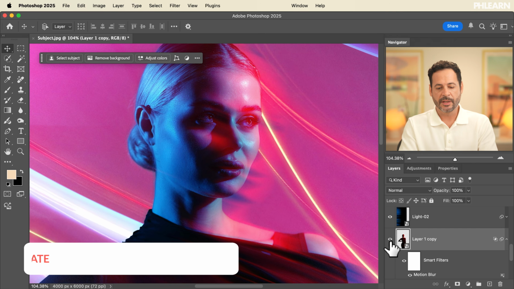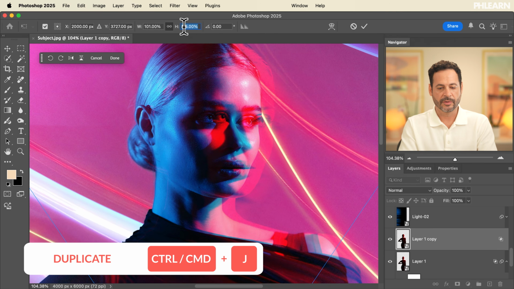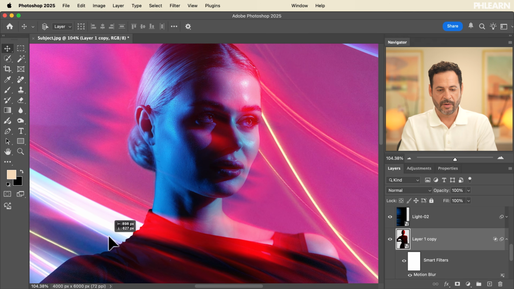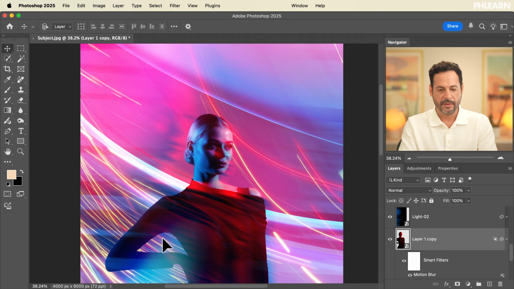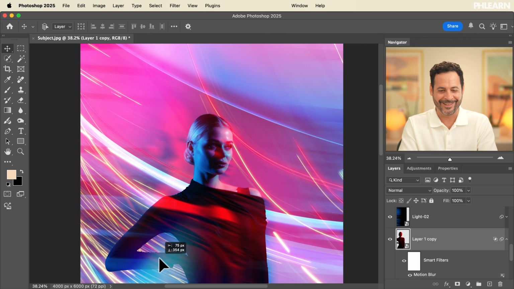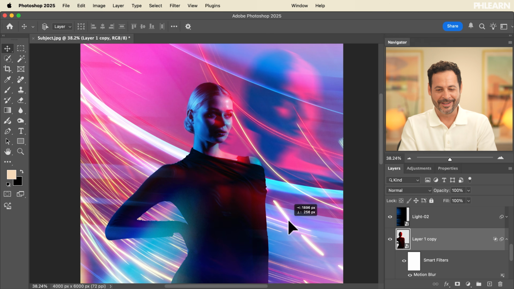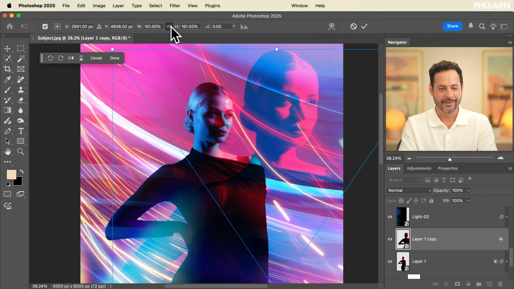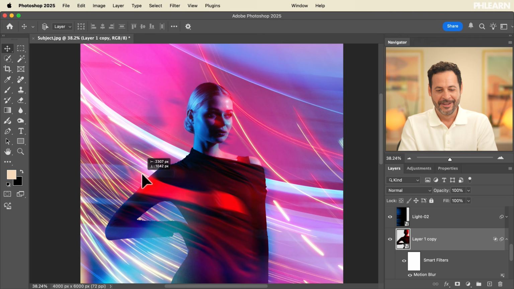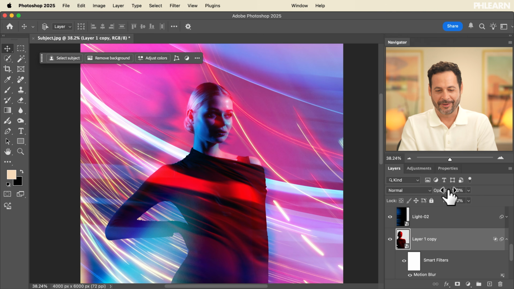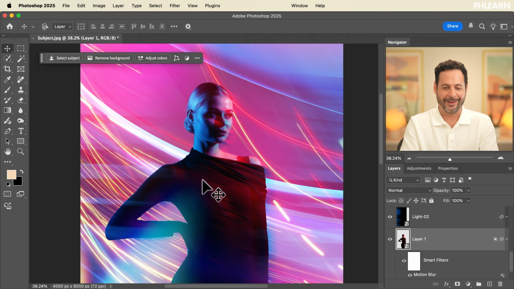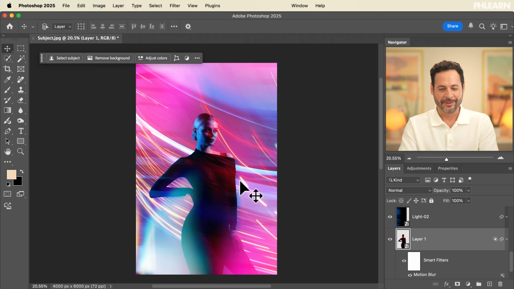I just think it's cool. Let's hit Control or Command J. I'm going to hit Control or Command T and duplicate this, then transform and make it really large. And then kind of put the same thing here as well. Ooh, that's looking a little spooky. Not gonna lie. I like the one coming out for a face, but now that I make this other face really big, we're entering into spooky territory. I don't want it to look creepy. Yeah, this is looking like a ghost whispering in her ear or something like that. Never mind. I don't want it to look like that.